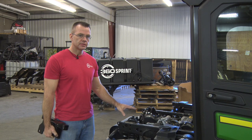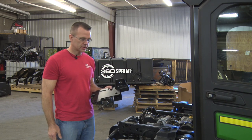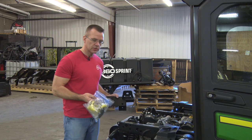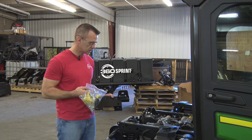Now that the gator bed is removed from the gator, the next step is to install the tank mount brackets. We have a right and a left side, and we have hardware kit 530901 that we'll be taking the bolts and spacers from to do the install.